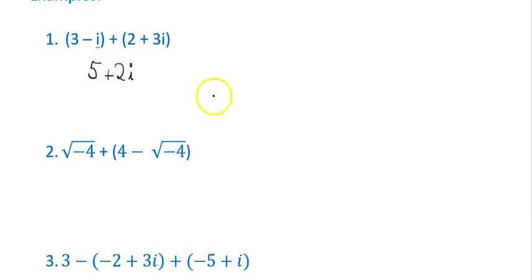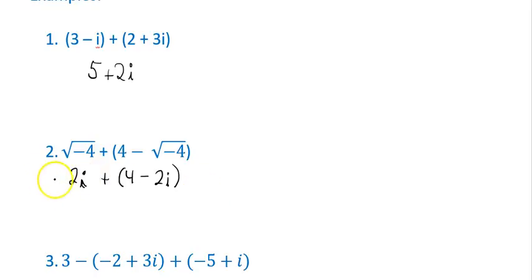Example 2, we are not written as i's yet. So for any problem that is not written as i's, if they have square roots of negatives, turn them into i's first. That should be your first step. So the first thing I'm going to do is think the square root of 4 is 2 and I have a negative there. So this becomes 2i. And then I'm adding to that 4 minus, again, a 2i because the square root of 4 is 2 and then the negative underneath the square root is like a -1 under a square root, so it's an i. So I write the i's and then I combine what I can.